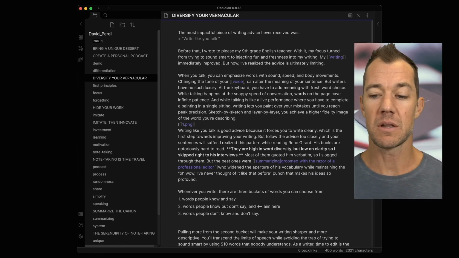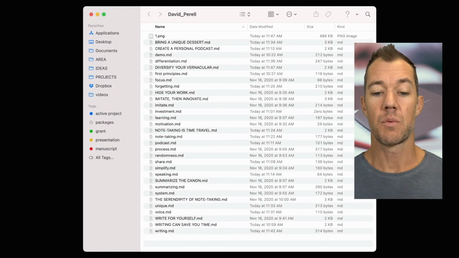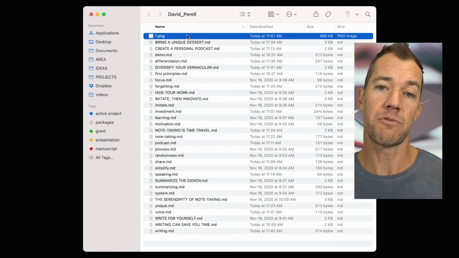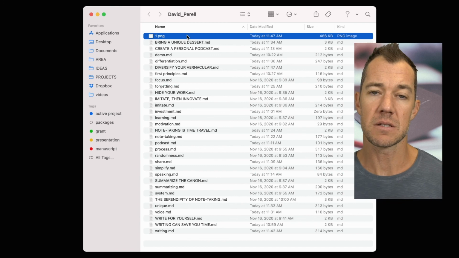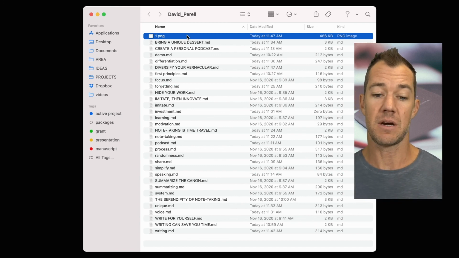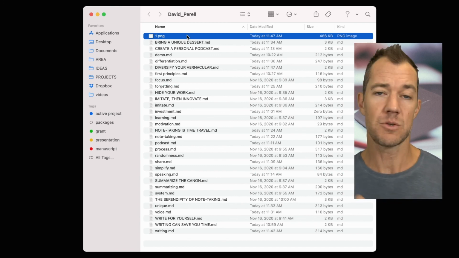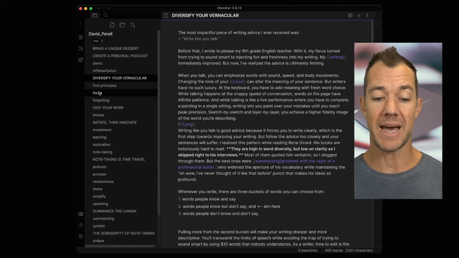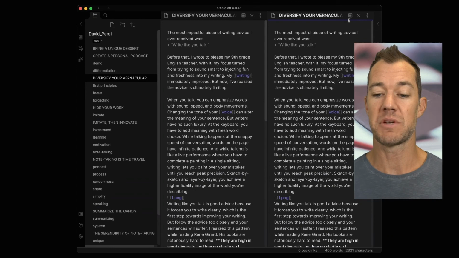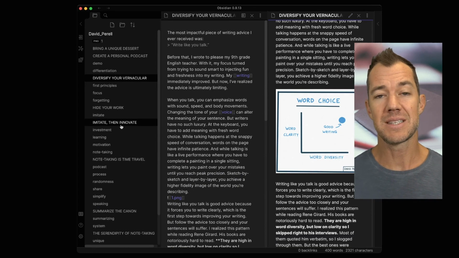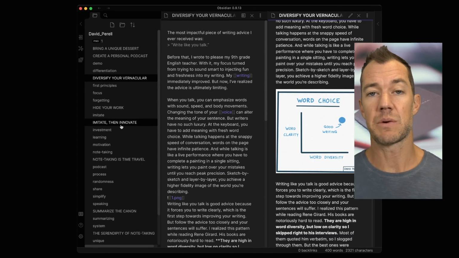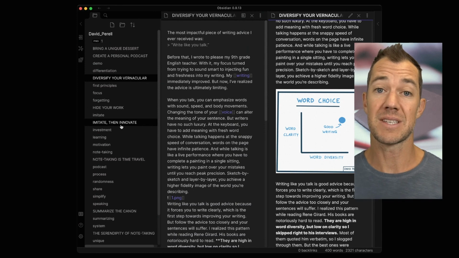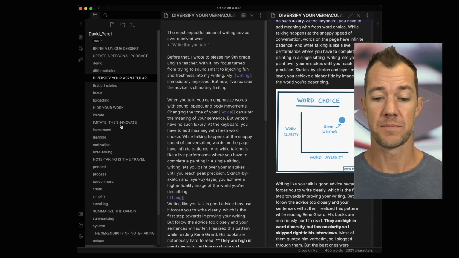If we take a quick look at our David Perell vault, what we can see is that also in our folder where we save our Markdown files, we have an image now in there called 1.png. And again, this was copied over. This is what Obsidian will do for you. If we look at our note now in preview mode, as we've done before, what you can see is this image is now preserved within our note. Let's go ahead and do that for the second image in David's essay.